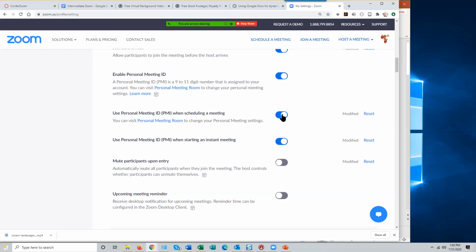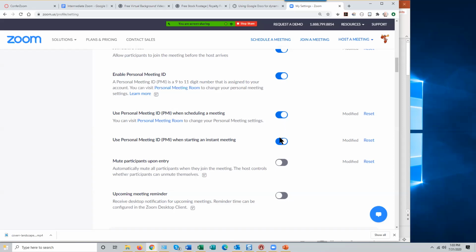If you have these three turned on, then no matter how you start the meeting, you'll be in your personal meeting room, and your students will be able to use your personal meeting link to access your meeting. Unless you use that Confer Zoom app, which overrides this, which just endlessly ticks me off. So I just don't use the damn thing. Dave? But yes.